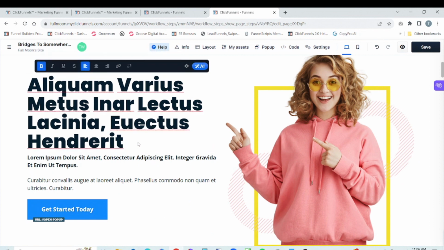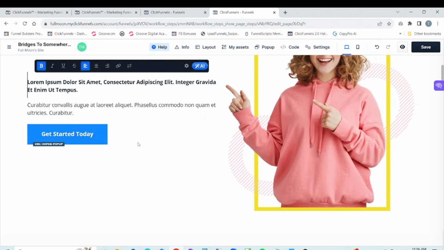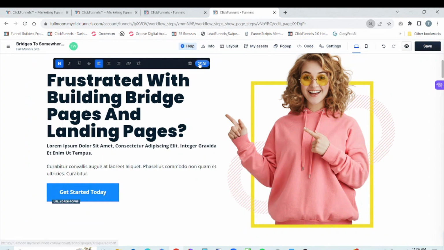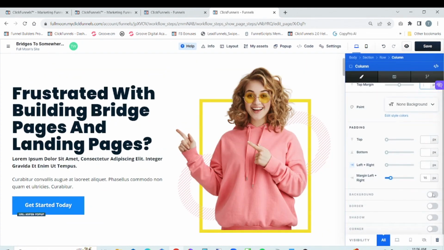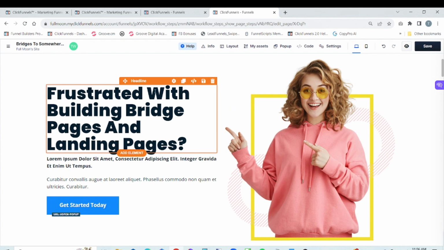Alright, so we'll just stick that in there. But it's the same color font, so we're going to have to click on here and accidentally clicked on the column. I'm going to click on the headline.